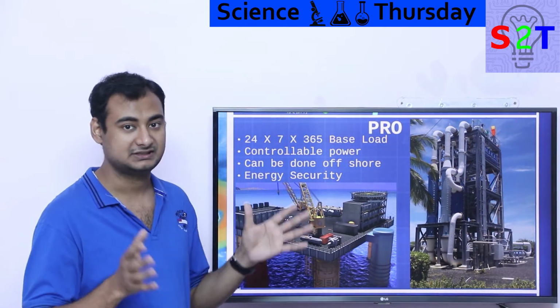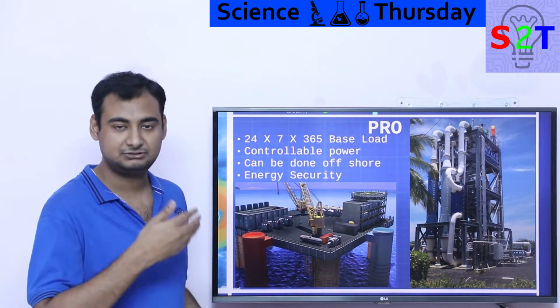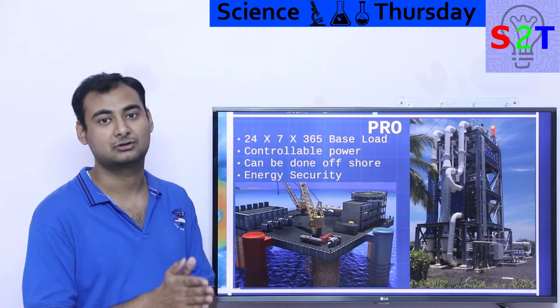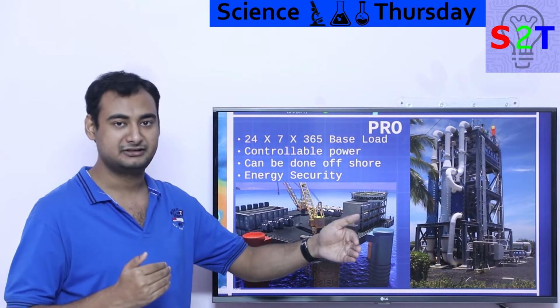Basically, if you have a scenario where it's like, bro, a power spike is happening, can you increase the flow? You can, because again, all you are talking about is fluid dynamics. You can have throttles, valves, and all that will give you control. Now again, the control won't be like, okay, it's 100 kilowatt.